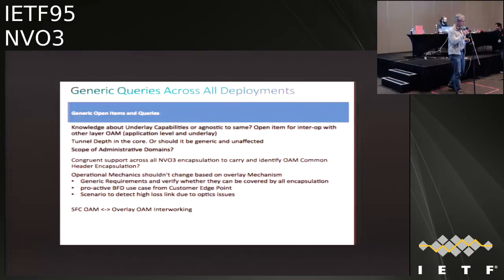I think that's the main thing. The other thing that people haven't looked at in detail, as far as I know, is how this would interwork or relate to SFC OAM. In some cases, NVO3 is used as a transport for SFC, and how do those play together? So there is some more work to be done there, definitely. I think we've just started scratching the surface here, both on the working side with different data planes, existing ones, as well as the SFC one.